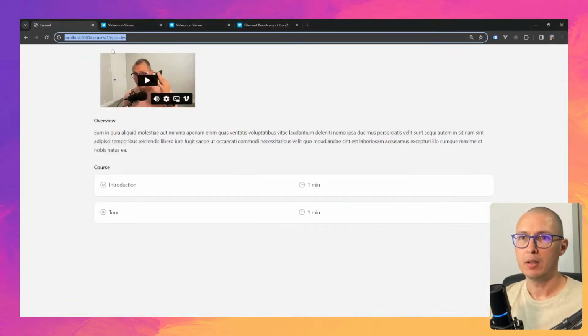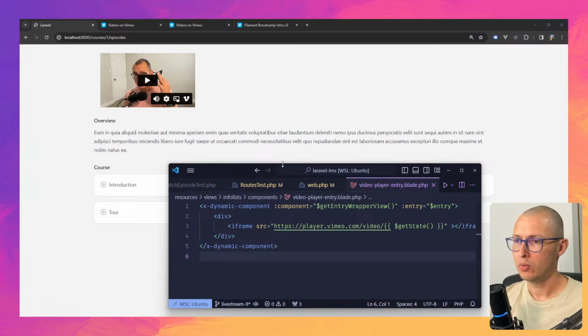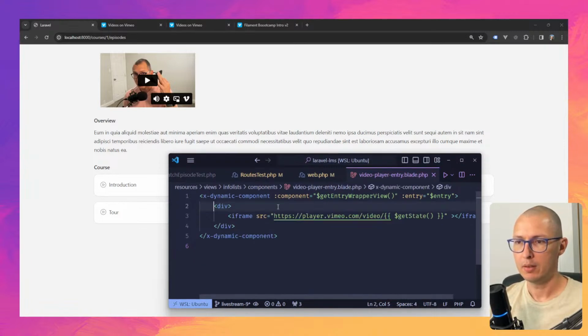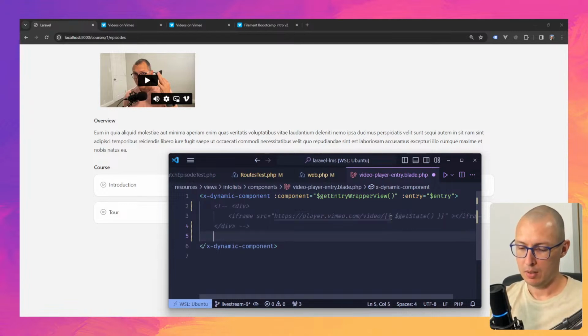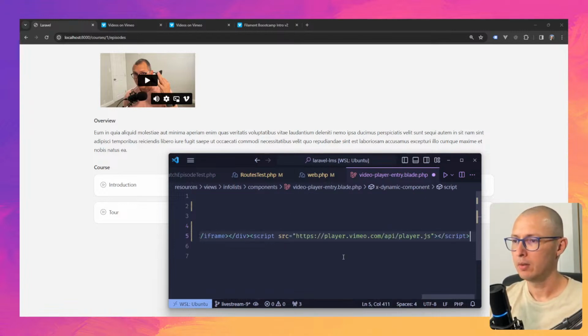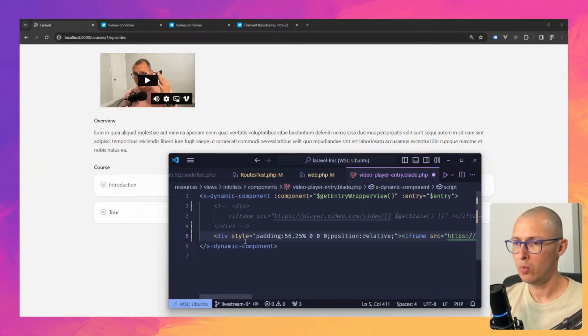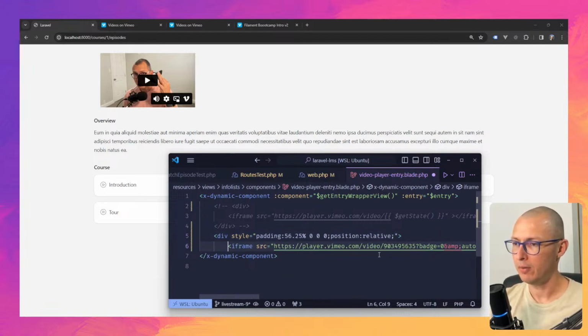and then go back to the template. And I'm going to replace this div. Let me just make sure, let's not replace it just yet. Let's just comment it out. And then paste it down here. Now let's clean it up a bit because it's just one big ugly line. So this is the div first and then the iframe second.